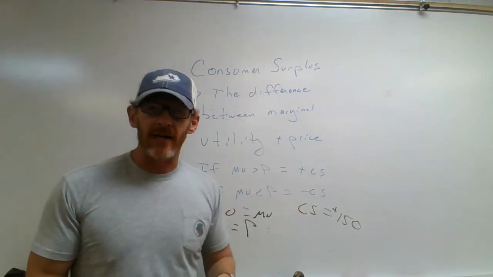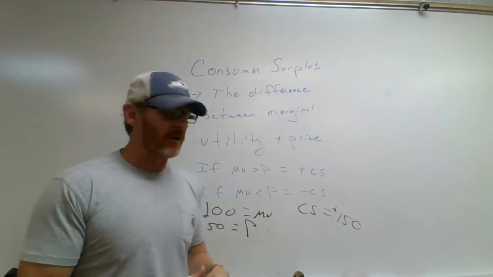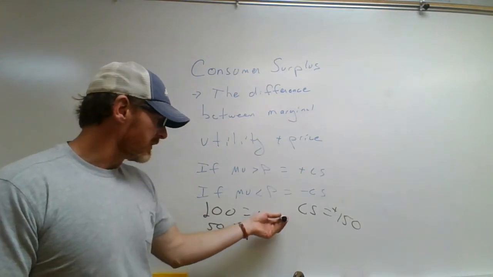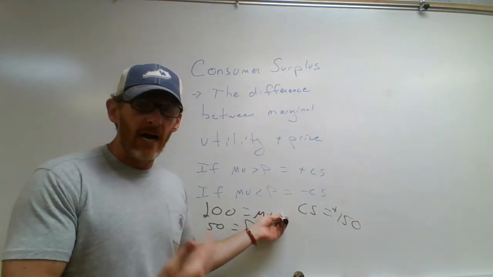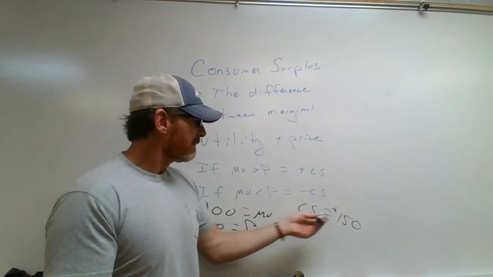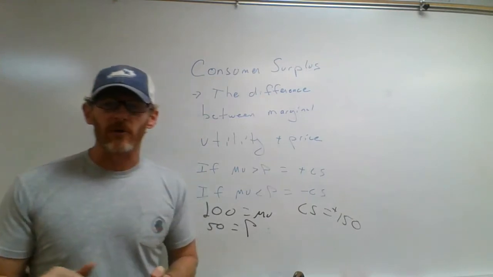You've heard of things like cost-benefit analysis, which we'll get into. Essentially what that is: if your margin utility for doing something is higher than the price, which is to say the benefit of it is higher than the cost, then you should do it, right? Then you're having positive consumer surplus, okay? So I wanted you to know that basic term real quick.